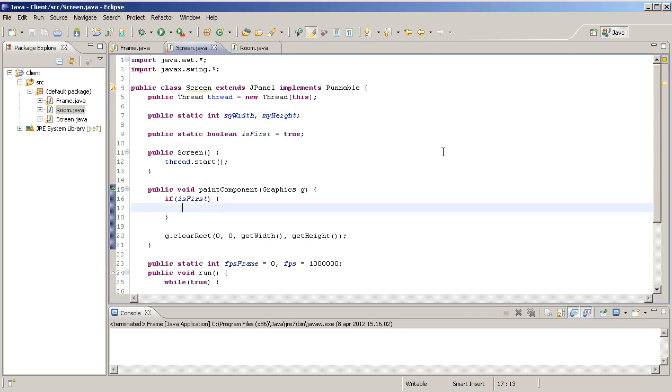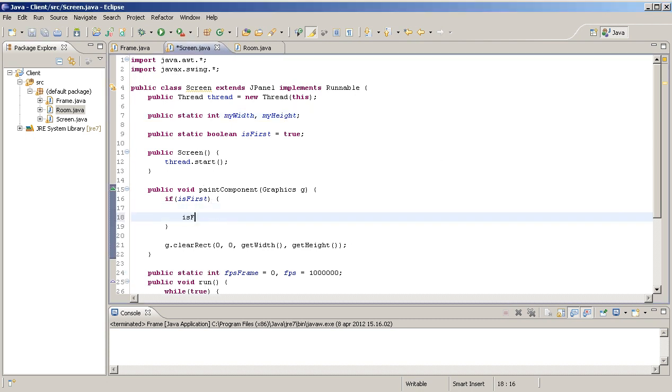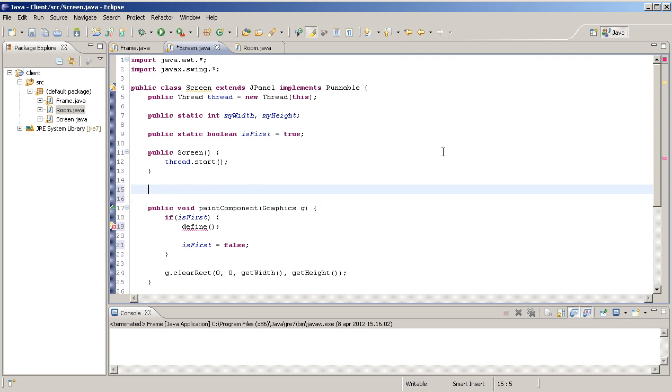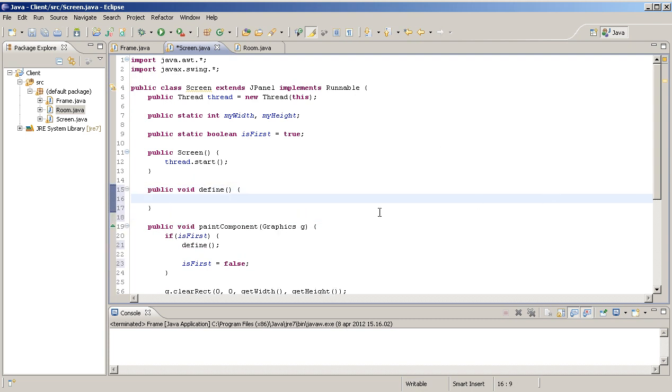So if this is the first time running, it's just going to go to isFirst equals false, and it's also going to be calling the define method. Now the define method is a method we're going to create. It's going to define images. It's going to define all the different methods that we have. For example, it's going to define the room in a second, and it's just going to define everything.